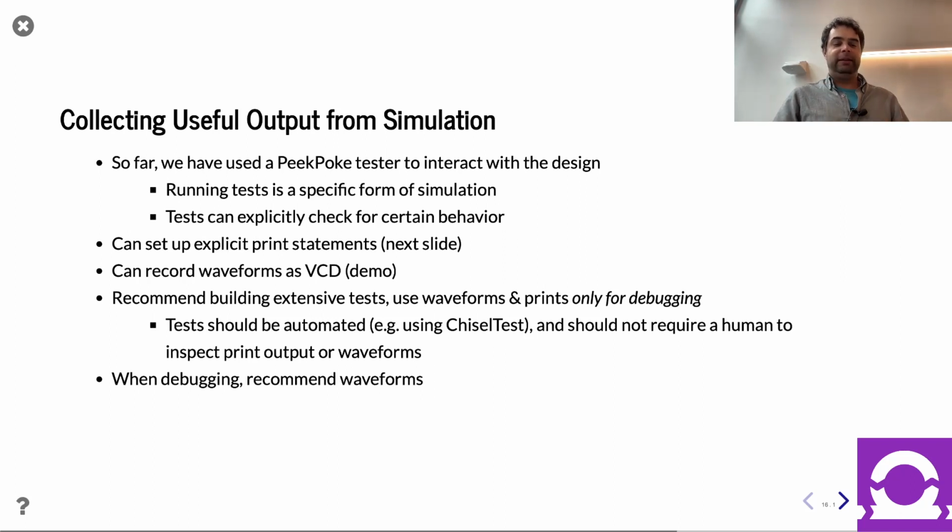The only downside to tests is sometimes they aren't quite as helpful as you would like when you're developing, right? It's one thing when the module is complete and you want to make sure it still works. But when you're developing, you want to see what's going on, right? So for debugging and developing, you have two choices. You can use a waveform or you can use print statements to print out certain things.